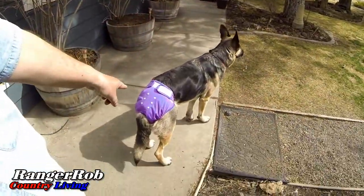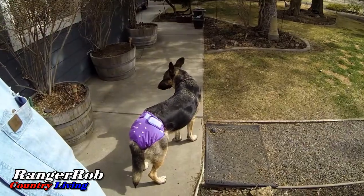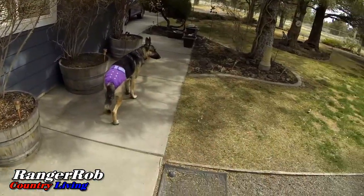I thought I'd let you see Diaper Dog. So Belle's only a year and 2 months old, and this is the second time she's cycled. I gotta get her in and get her spayed. We're not planning on having puppies or anything, but when you live out here, it's no big deal until she has an issue. I don't have to worry about other dogs, but anyway, she's kind of cute. I call those her Mickey Mouse pants.